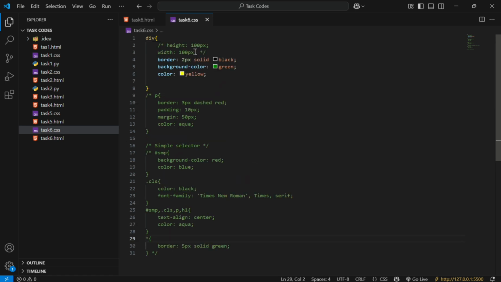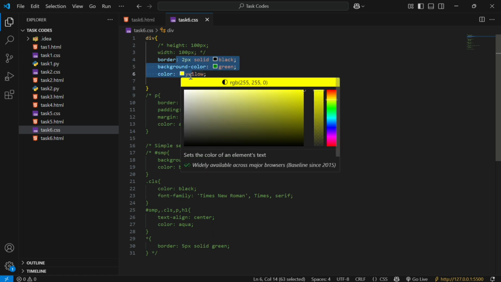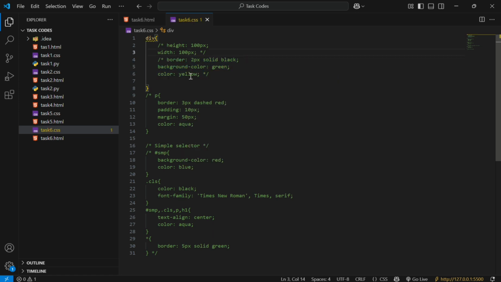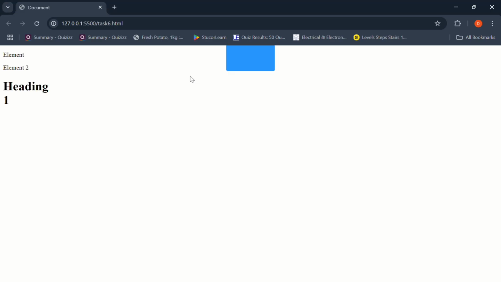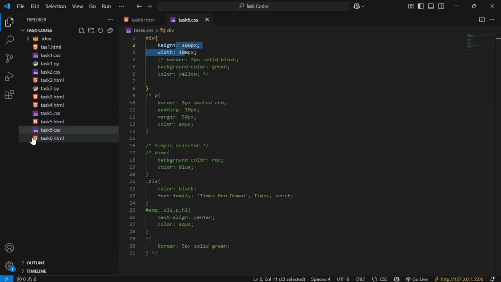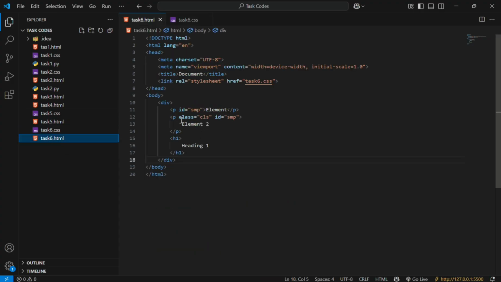Now I am giving height and width first for the div tag. Let's comment this and uncomment these two. By default it has nothing. Elements we didn't comment, right? Nothing is here, right?